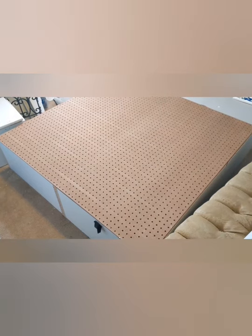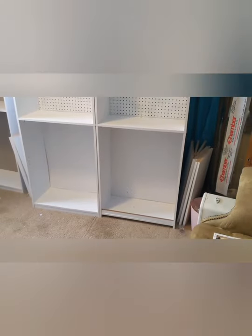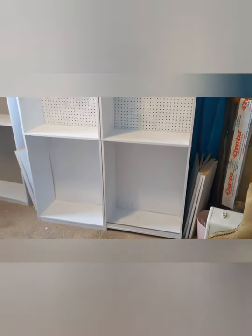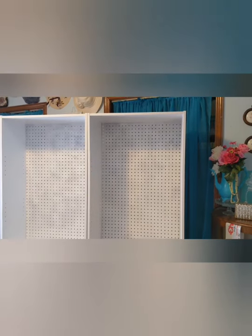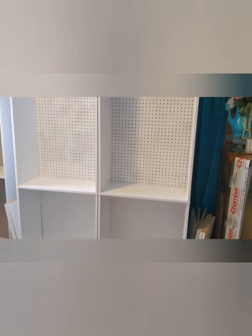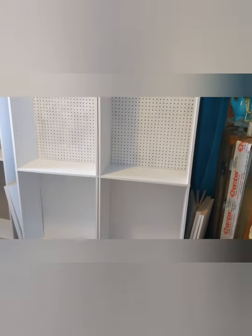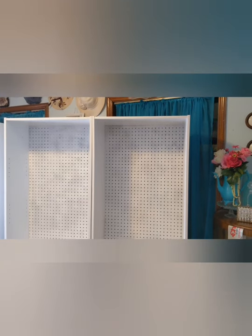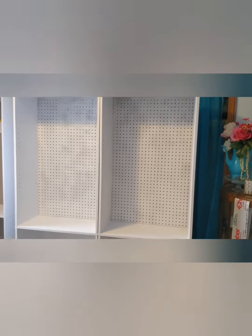I've now nailed it onto the two shelves. Here it is with the pegboard. I am going to need to paint another coat, but I used spray paint because it was faster to get a good coat, so it won't take much to finish covering with a paint brush and some paint. I may have to take it outside and spray paint it some more because I don't want to clog up those holes with paint either.